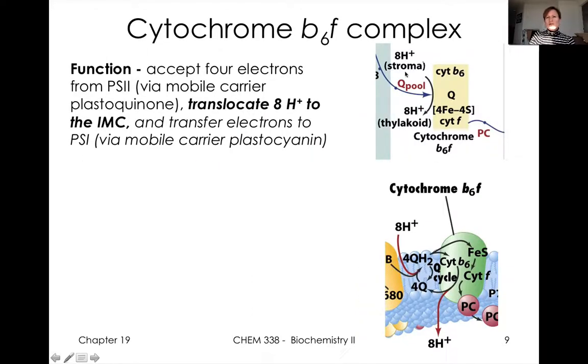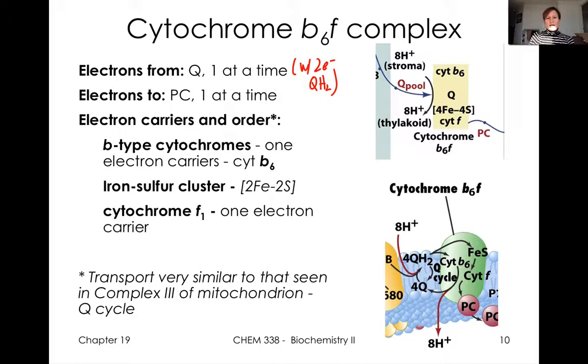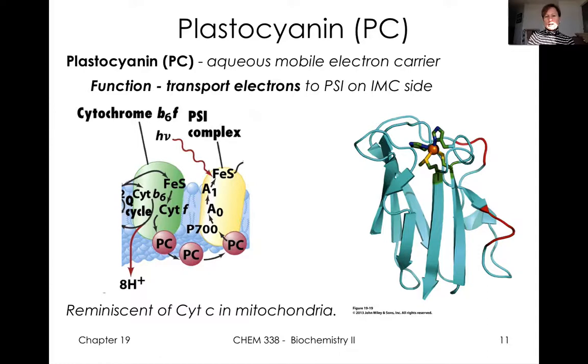Moving those electrons from the Q pool onto the cytochrome b6f complex. Don't really need to spend too much time covering this either, because this is very analogous to what we saw with complex 3 in mitochondrion, and again we learned the Q cycle. So very, very homologous in mechanism for translocating protons, again to the intermembrane compartment. Not too much necessarily to say here. We'll talk about some of the carriers that we have there in our activity, but again, this transport is very similar to what we see in complex 3 in mitochondrial electron transport.